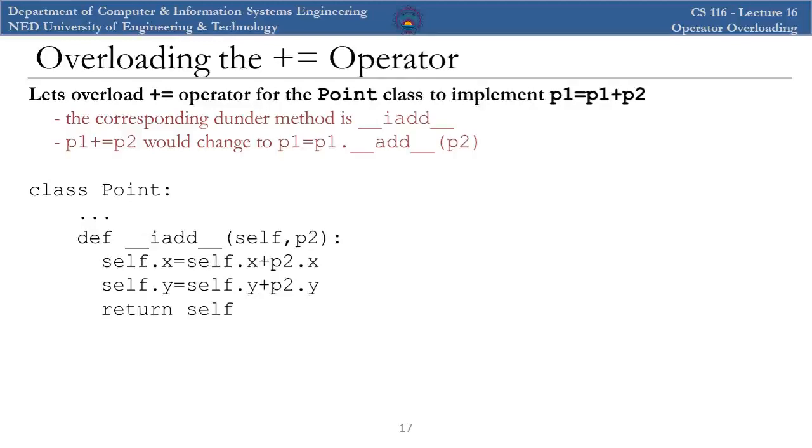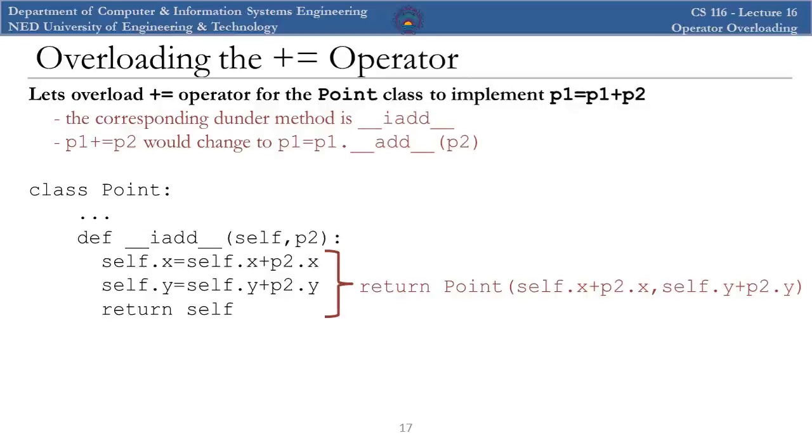Now this whole thing can also be written like this, right? Now what's the difference? Here I am not changing p1 in my method, whereas in the left hand side implementation, I had changed p1. It doesn't make any difference, because ultimately this statement will change p1, so I can change p1 by myself as well.